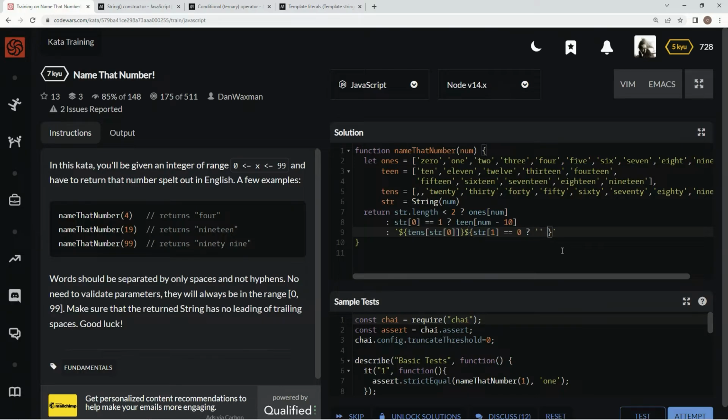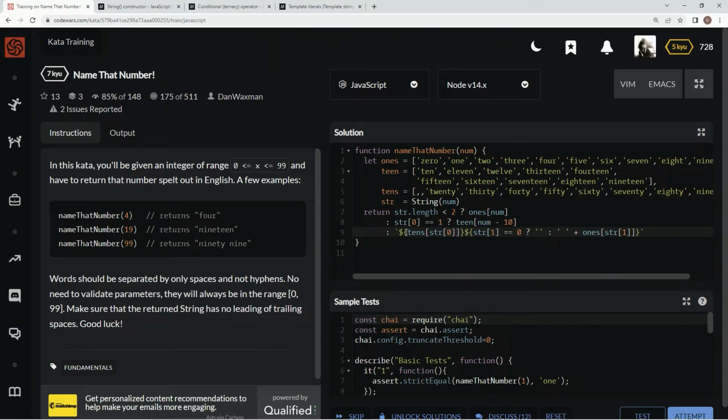But if not, we're going to say a space plus, no, we're going to say ones at str 1. So it'll get whatever's in this place.